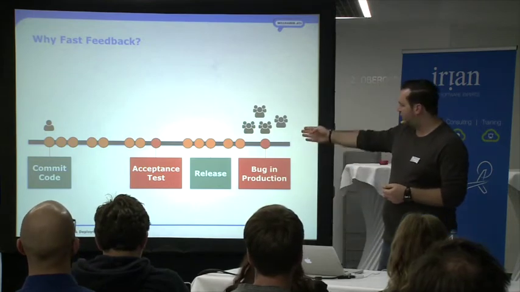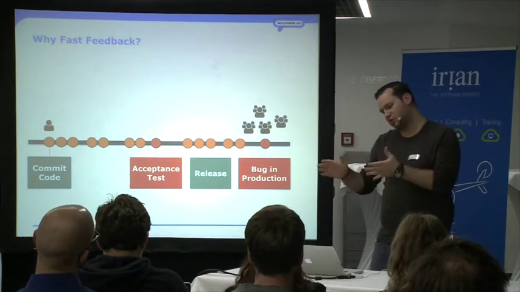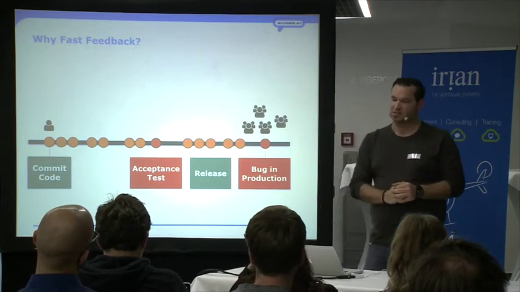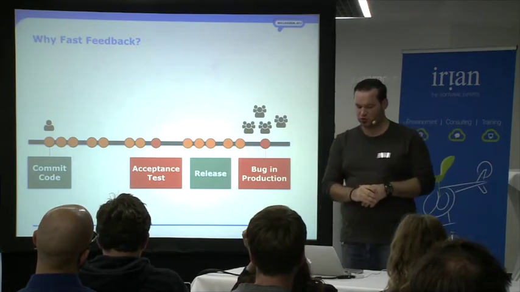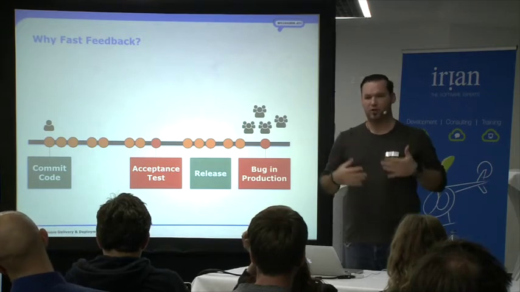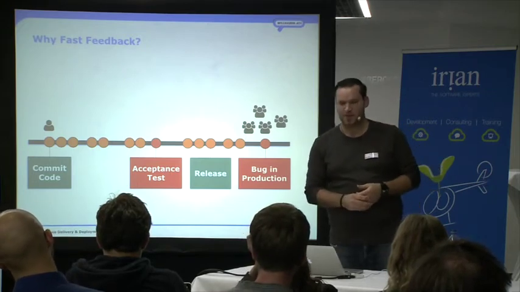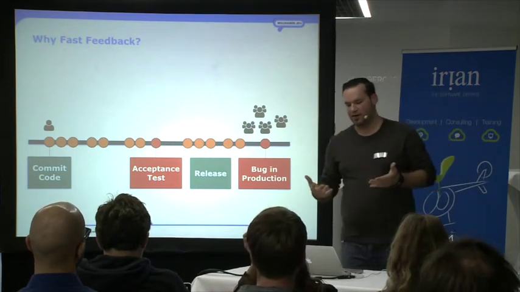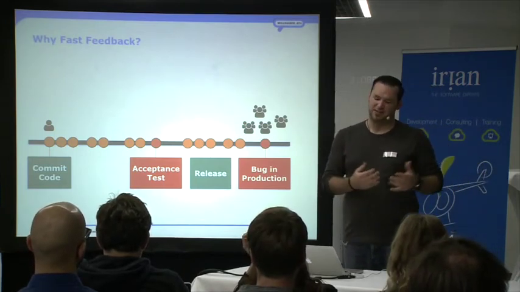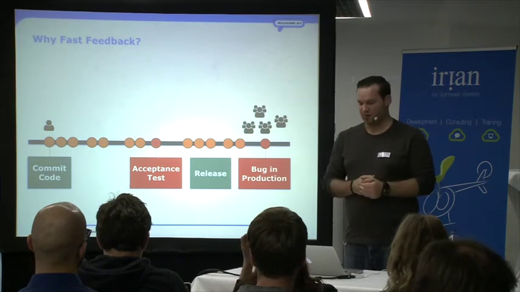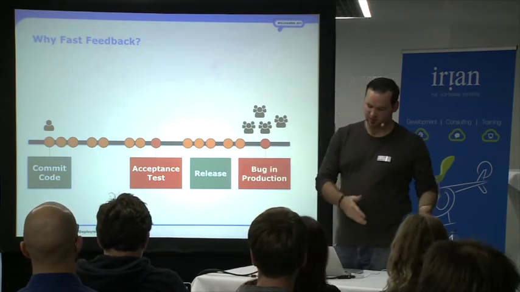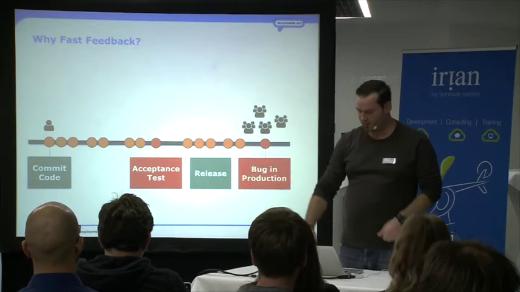And then sometime in the future, if the sprint is almost over, we have some kind of acceptance test, and the acceptance test is great, or everything is cool, so we release the new code, we get a new version of our productive system, and afterwards the users are out there using our new software and actually find some bugs, and it's a very inconvenient situation. So there's a lot of time between committing your code and you get the report of a bug in production.